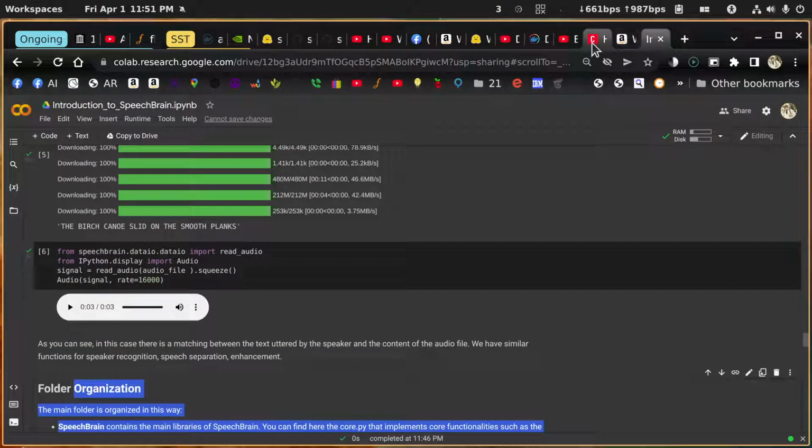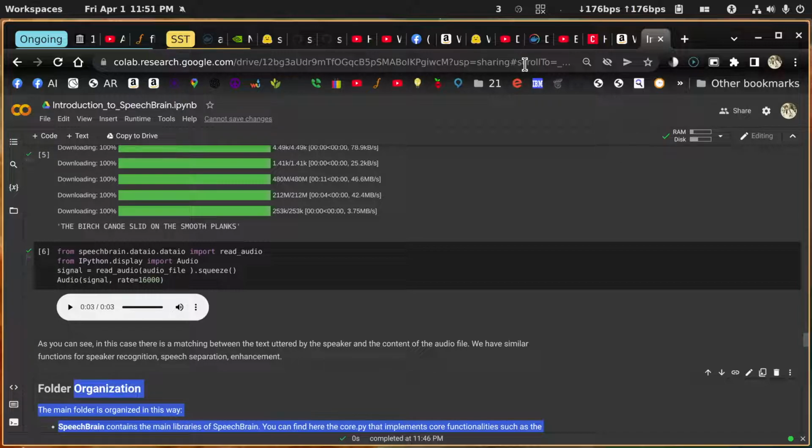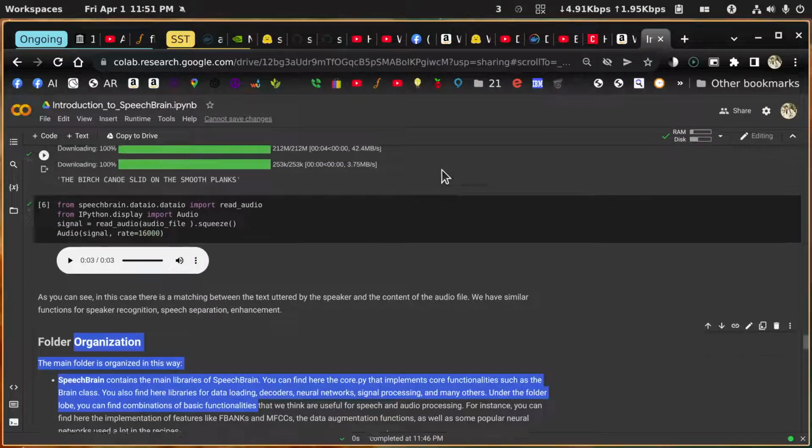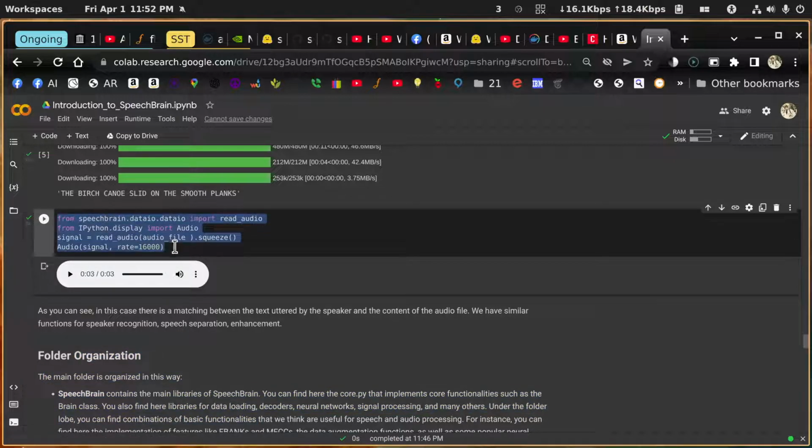Let me see if I can find the... Well, here for example, this is SpeechBrain. This is the code necessary to get it to read a wave file and turn it into text.